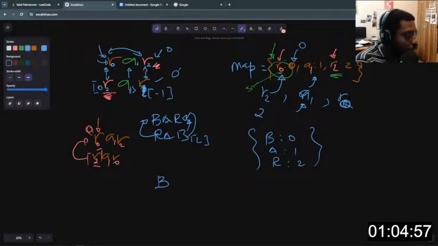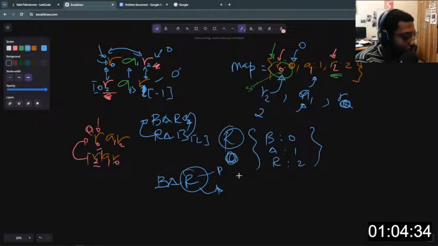If this was a map, and then we loop through the original string, which is still BAR, but we want to start from the end, then the index of this in our original string has to be 0. So we know that it always appears in the first position, right?